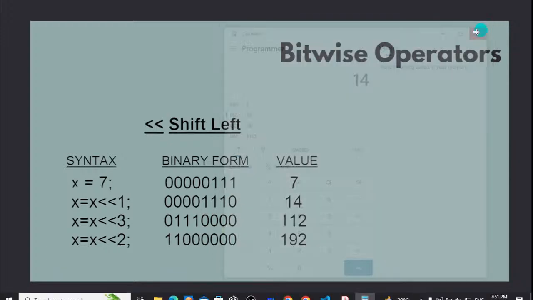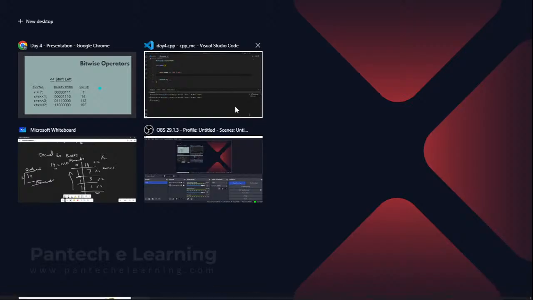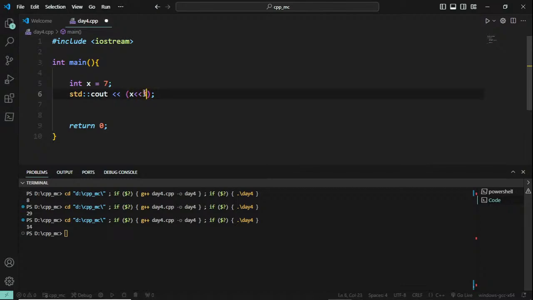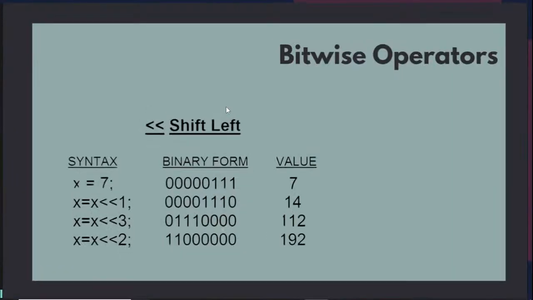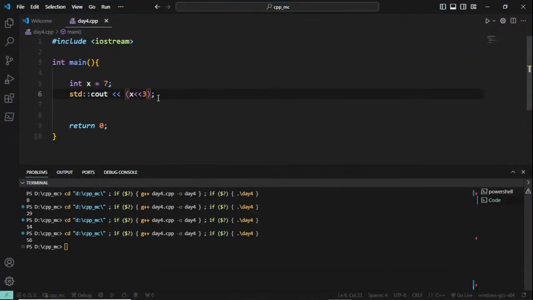So this is the way you can perform bitwise left shift, or if you do right shift, it is going to remove 1 bit, the opposite of it. Mostly at the basic level you won't be performing this anyway. So I'll go with integer x equal to 7, and x left shift of 1 will give you 14 in the result. If you go with 3, then you will get a bigger number, 56 is the answer for that. And that's how we can work with bitwise operators.